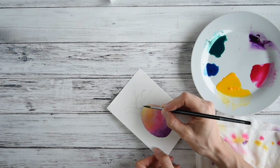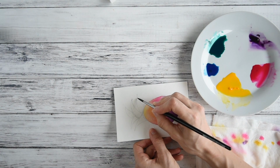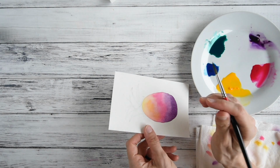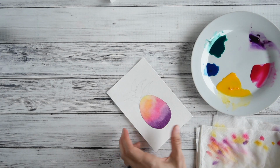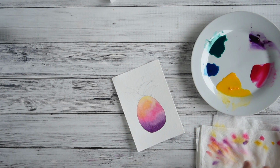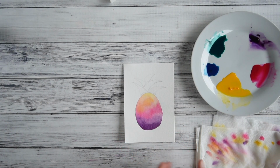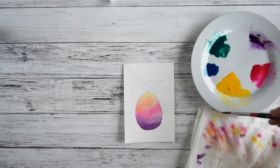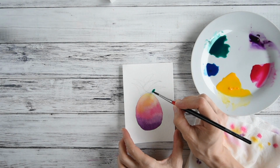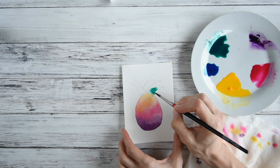And like I said, it's a really good and easy thing to do. Just pick up your paper and look at it. See if there's a sheen everywhere, and if so, then you've coated the whole thing with water. I got a little extra water, dab it off. Okay, so I wet my brush, dab off the extra water. I'm going to come in, get some green, get off the excess paint. I don't want this getting too super duper wet because it's not taped down.